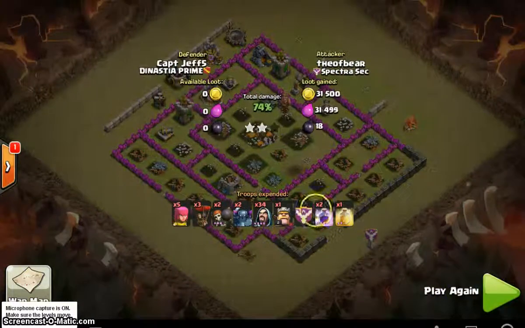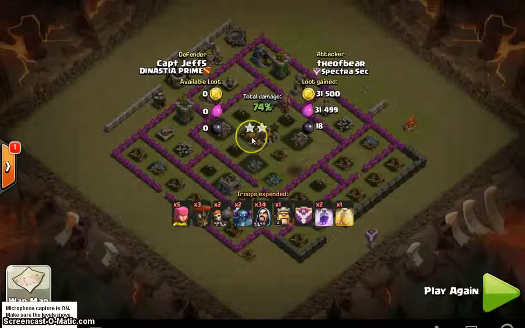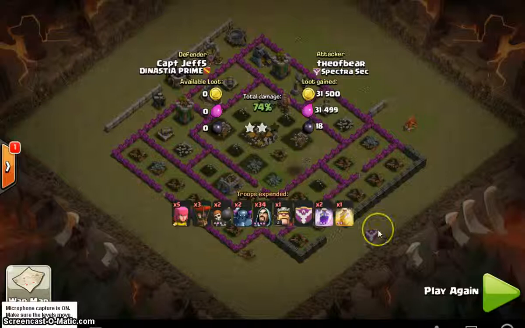So look at how much he used: 34 wizards and 2 Pekka. That's a lot of elixir used. Two stars, and he used 2 rage spells and 1 healing spell. That's actually quite expensive, and you only get 2 stars. So what are some of the mistakes? Let's look at this again.